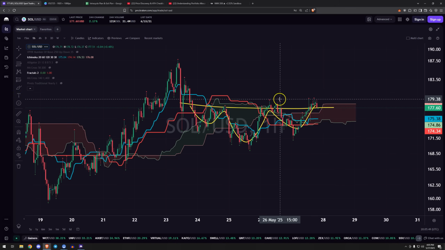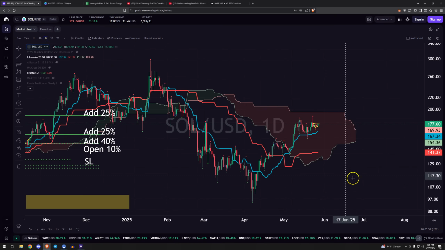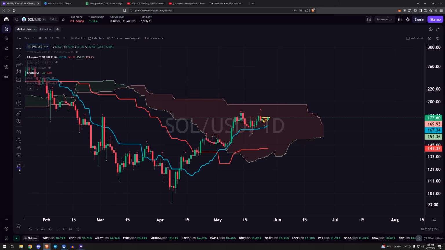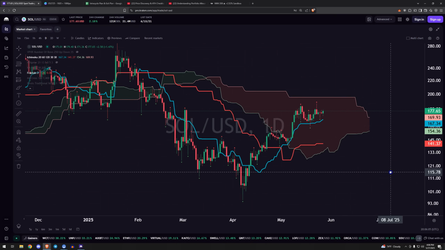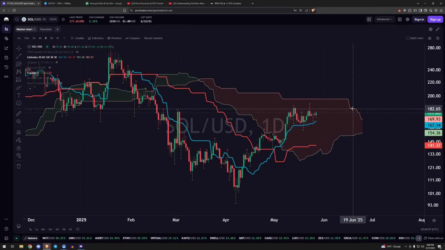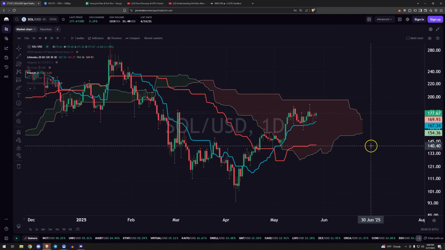So what do? Well, maybe you watch the fractals on low time frames. Maybe you watch the fractals on high time frames. Upside appears decently limited based on where the cloud is sitting. And maybe you work that into your equation of sizing where this isn't a great setup here. Generally, maybe your stop loss is like 170, 169, and you take it from there. Maybe you nibble a little bit, but sizing should depend on confidence of the setup.